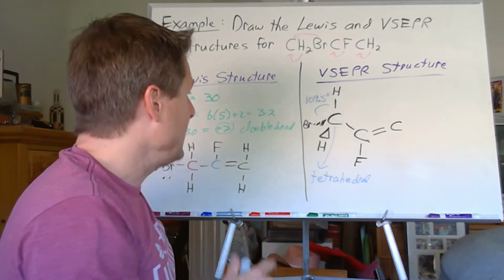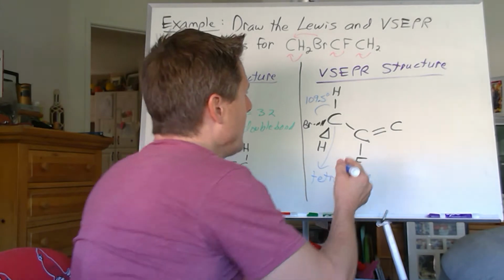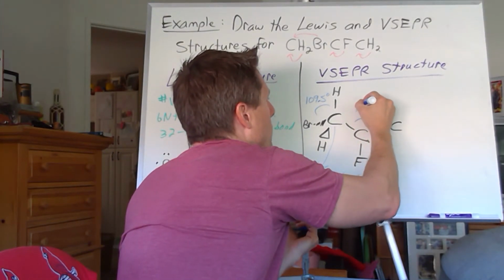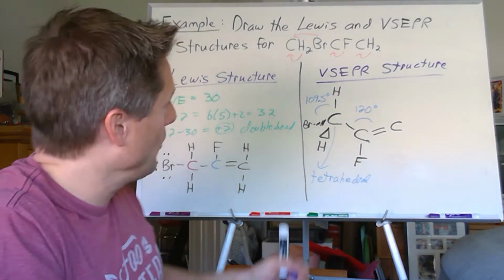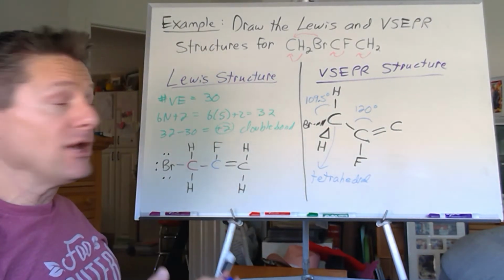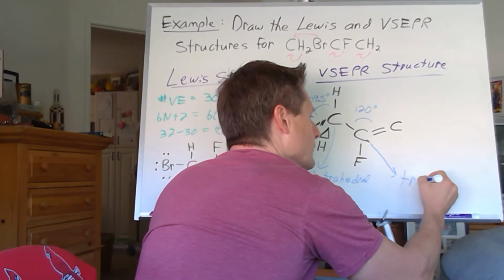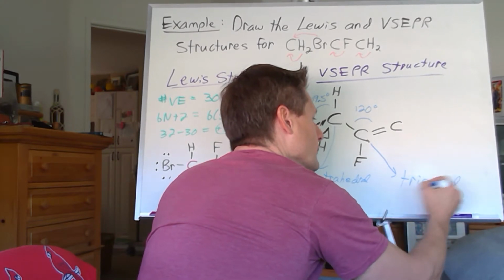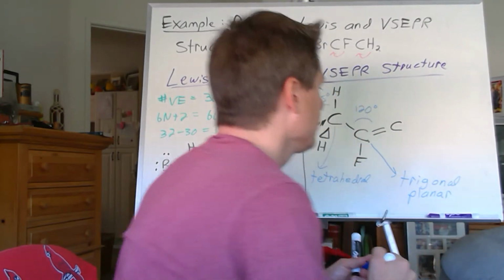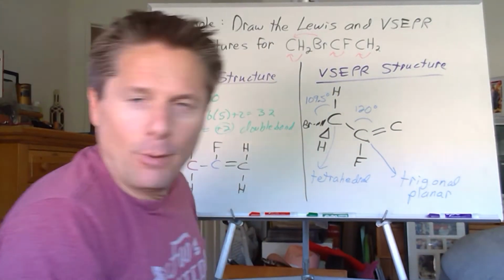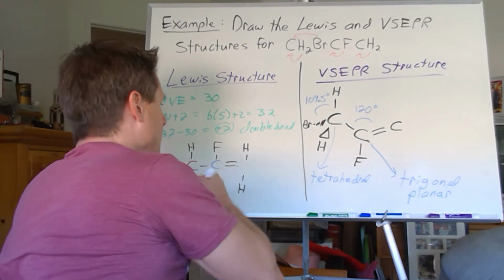All right, so these are 120-degree bond angles. Everybody agree? So this is 120 degrees. So all the carbons, the carbon-carbon, fluorines, they're all 120. And that would be trigonal planar. Everybody agree? So work on those VSEPR shapes. Trigonal planar. All right, let's look at carbon number 3 right here.